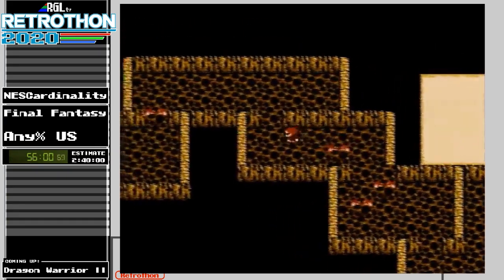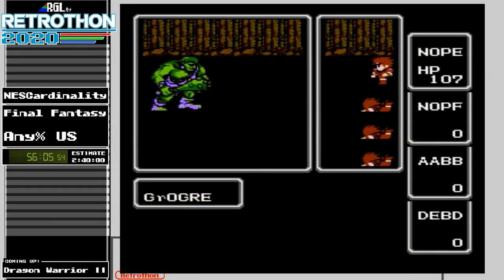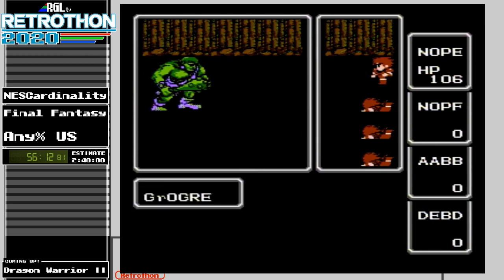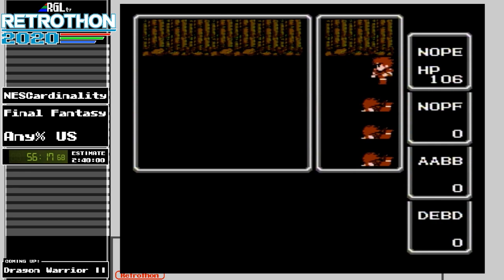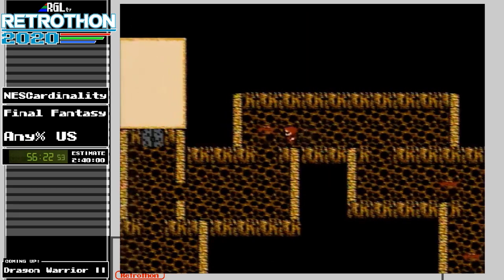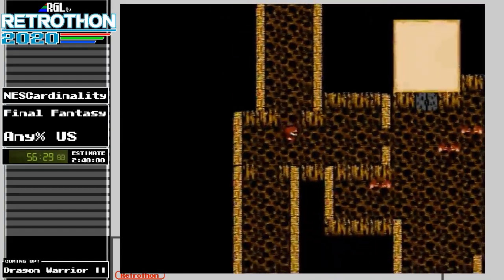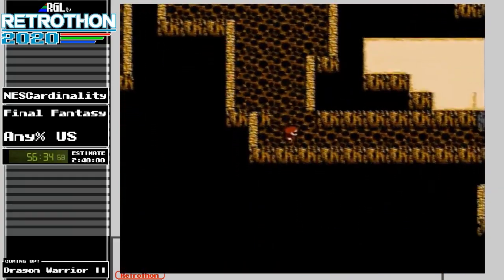Next is a Groger. Gotta take two rounds against this guy, but we only take one damage. Oh! Okay, he misses. Nice long walk until the next encounter. There aren't many more in the Earth Cave, despite the fact that we're not technically close to Lich yet. Bats are more out of the way this time. That's nice to see.